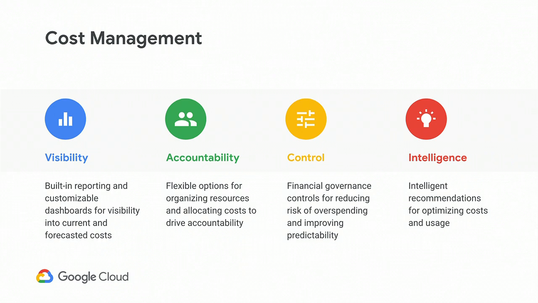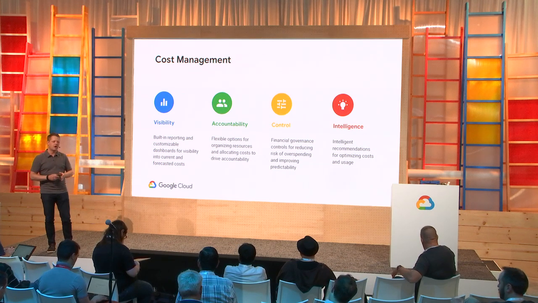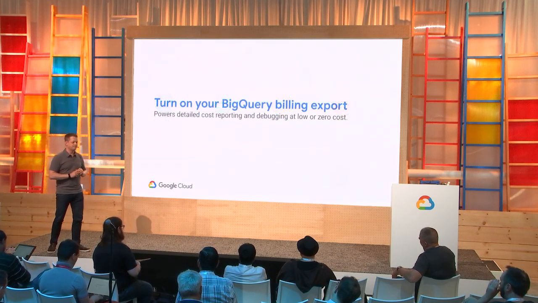Once we have those basic structures, we can start to use them to manage the visibility of our costs, seeing what's happening at each of those levels, the accountability, who's causing spend, the control to apply budgets and alerts and to forecast that spending, and intelligence to start to reason about how to reallocate spending, how to drive it down, and how to take control of costs on our platform.